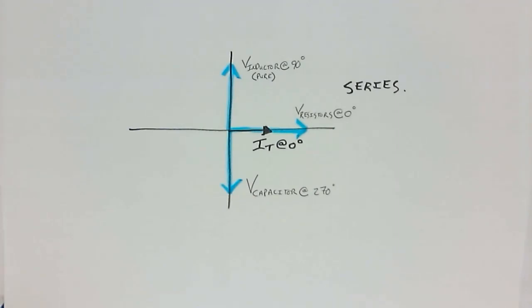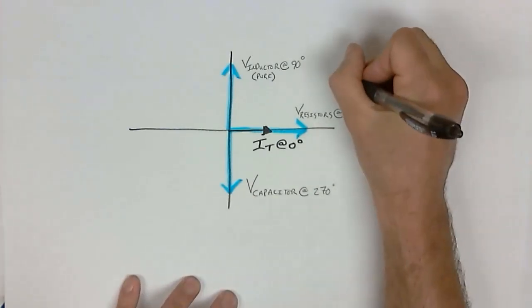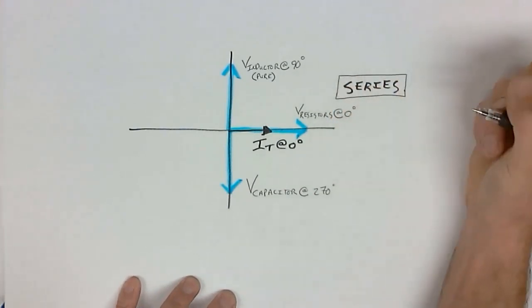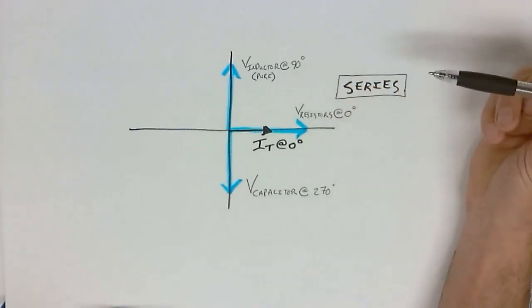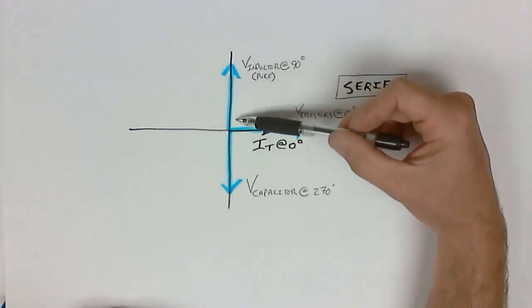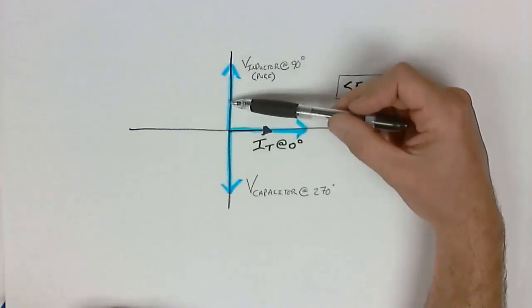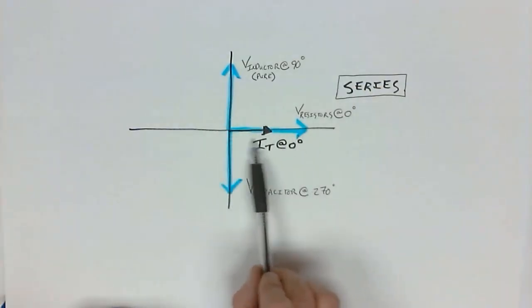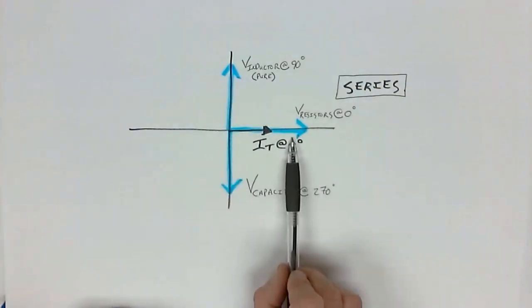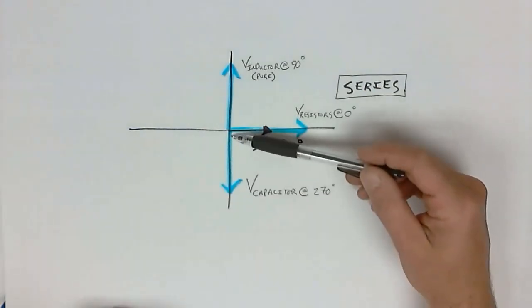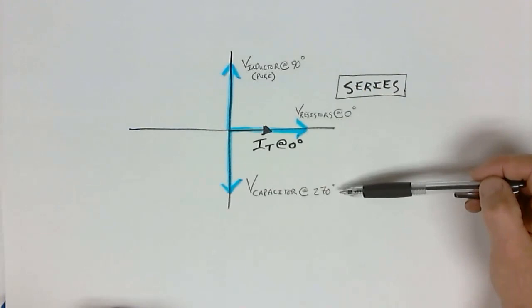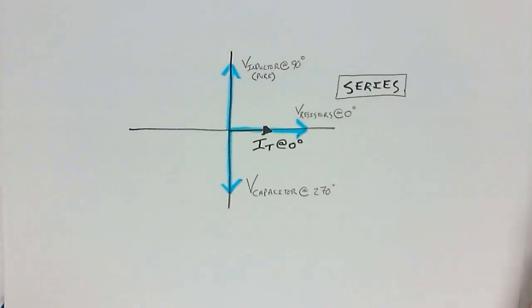So at this point, you're probably asking yourself, good grief, why did we go through such a long process? I didn't actually have to use my HV table when I added all of these together, the inductors, to get 120. I didn't have to use my HV table to add all three of the resistors together to get 120. And neither did you really have to use an HV table to get your total voltage when we had three capacitors at 270 degrees. So why the heck are we learning this?